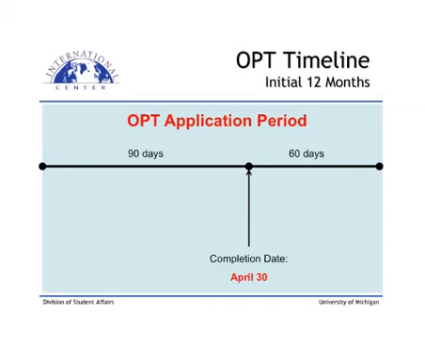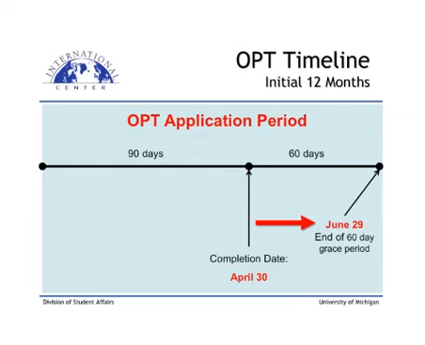For this example, we will use April 30th, since this is the most common completion date for all University of Michigan International students. Remember, if your last term of enrollment is winter semester, April 30th is your completion date. June 30th for spring. Spring-summer is August 31st, and fall is December 31st. If you are in a professional school such as the law school, please refer to your I-20 to find out your completion date.